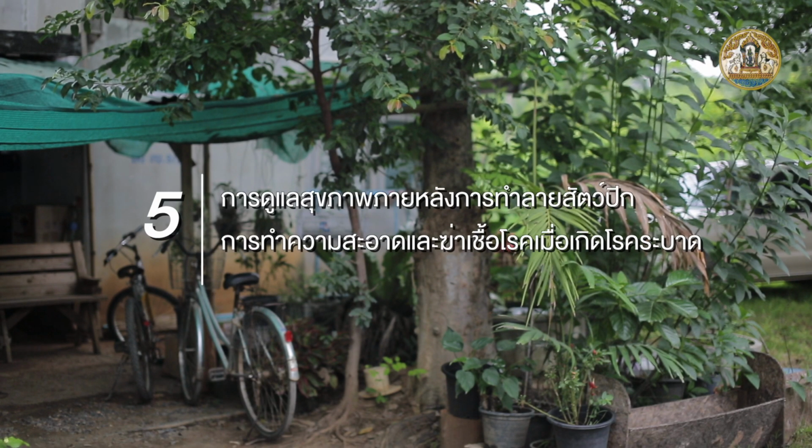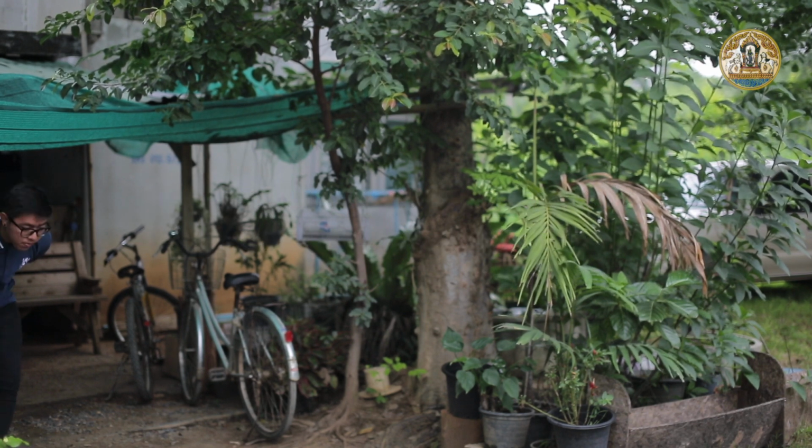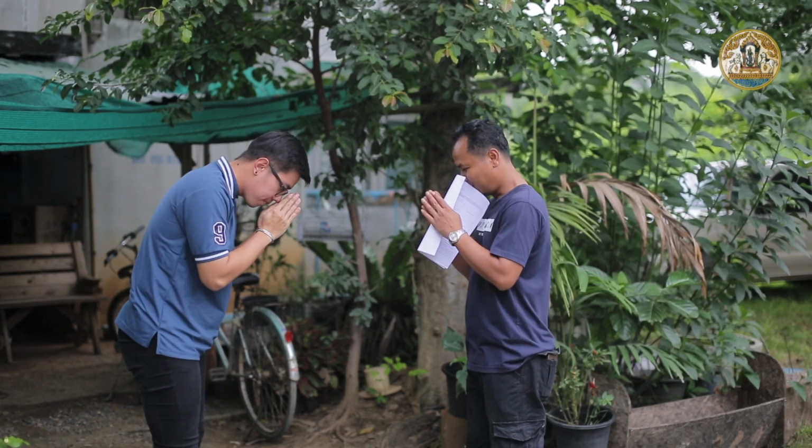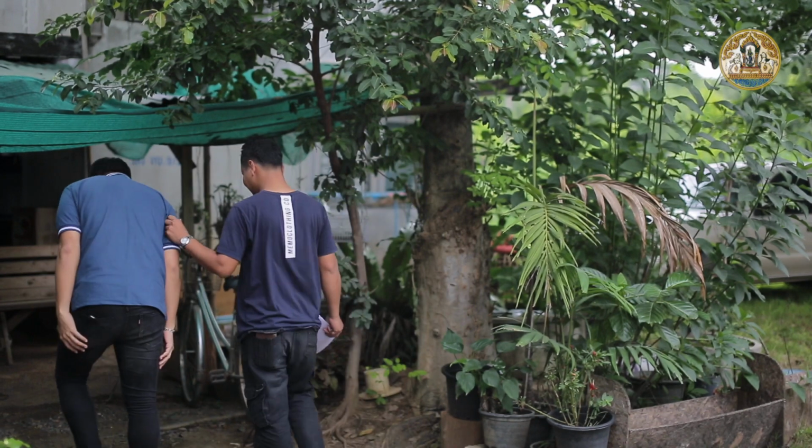Healthcare after operation. The DLD officer coordinates with the public health officer for setting up officers to check and monitor the health of the operators as well as their family members closely, at least 7 days after finishing the operation. Besides, there is coordination among the public health volunteers of the villages to visit the area where unusual sick or dead poultry are found, and to search for patients in the community for at least 14 days. If a patient is found, he or she will be treated immediately.